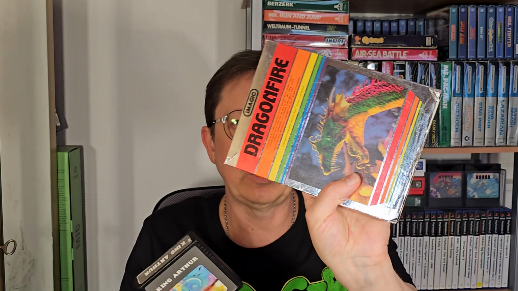The only difference I've noticed so far is that the levels have different colors compared to the original Dragonfire. If this is so, I will find out. I will definitely find out in one or the other upcoming Atari 2600 gameplay videos.